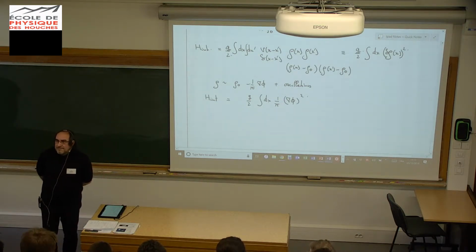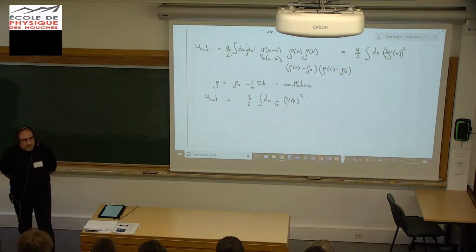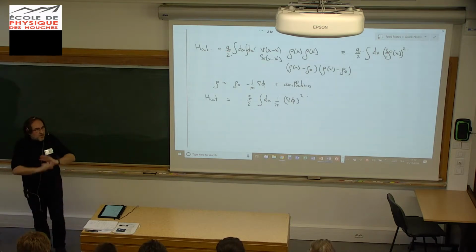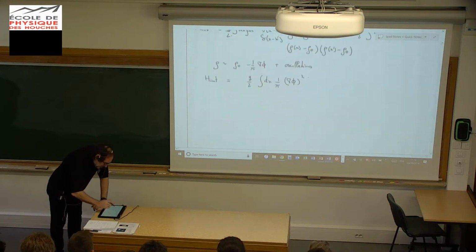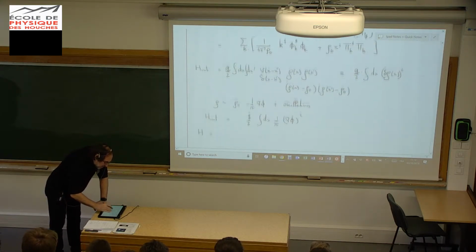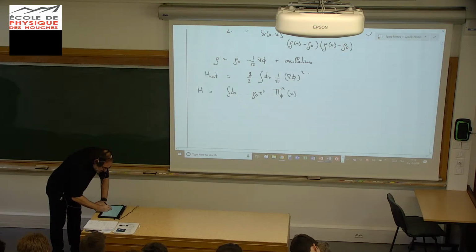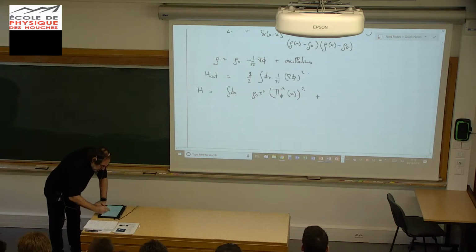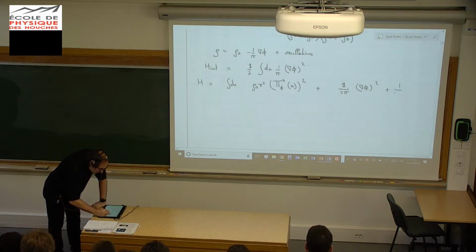Still a quadratic term. So my Hamiltonian is still a harmonic oscillator Hamiltonian. Problem solved. Period. I just solved for you the Luttinger model. That's it. Finished. Any interaction, anything, provided everything I said before is correct, of course. And that's it. My full Hamiltonian, H, is something which I can write as the integral over dx of rho 0 pi squared, pi phi star, okay, let's do it in real space, but then we'll go to k space, plus this term, which is g over 2 pi grad phi squared. And then there is the term I originally wrote, which is 1 over 4 pi squared rho 0 grad squared phi squared.